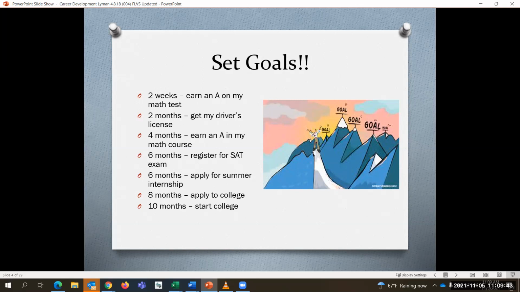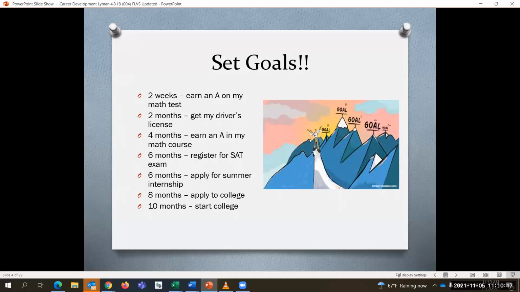Anyone else have any ideas of any short-term goals? What's another short-term goal? No? How about taking that SAT, right? So a short-term goal would be, you're going to take the test tomorrow, and then a short-term goal is, I'm going to get my scores back, and then 2 months, 3 months from now, 6 months from now, I'm going to take it again. And you can break that up into increments of how you're going to study for that exam, how many pages each night you're going to read in your study book, and how you're going to prepare. So those would be short-term goals.